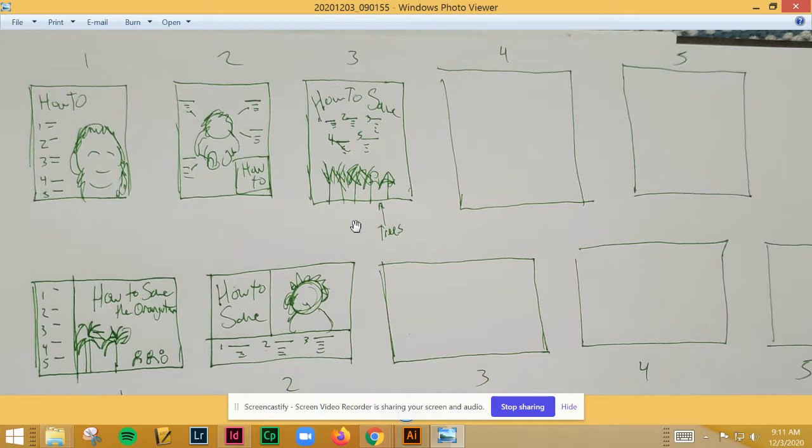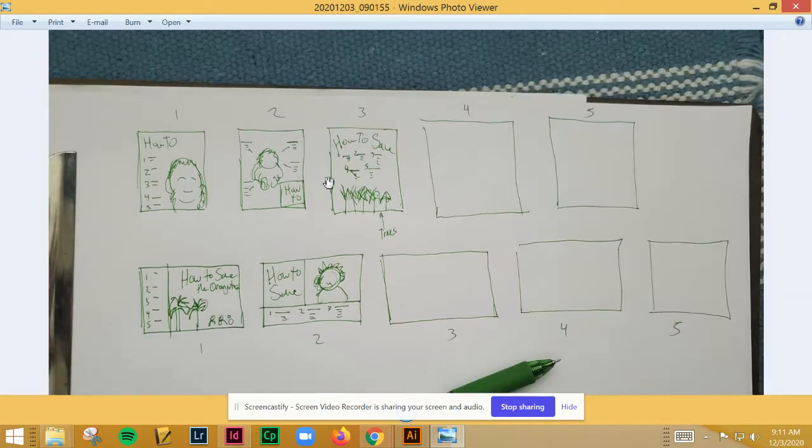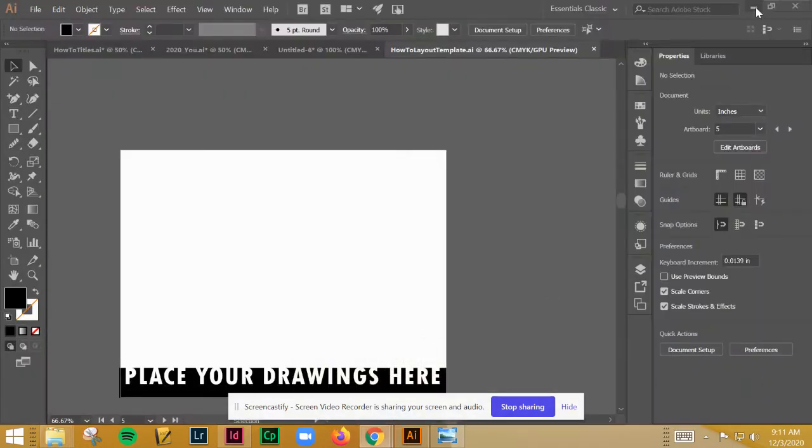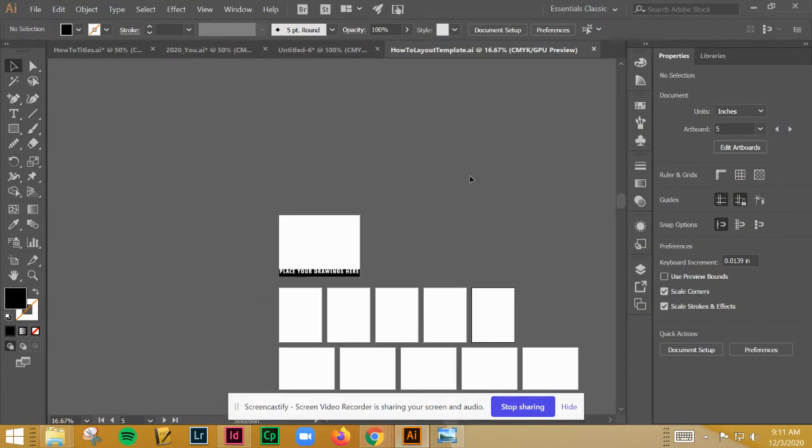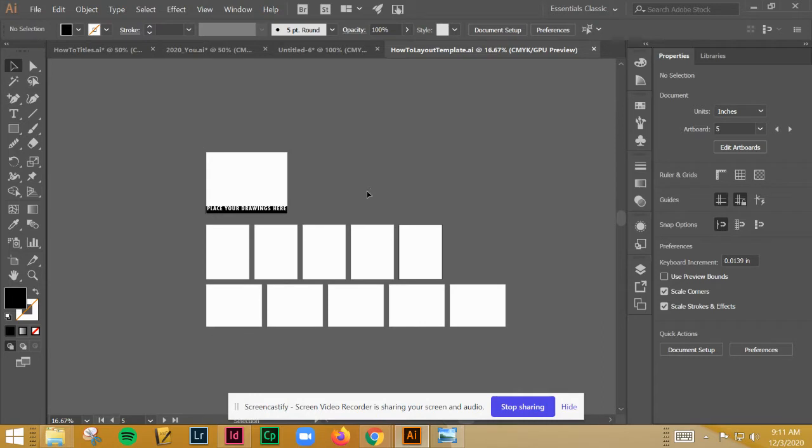Now, this is going to be used as a model. So you're going to do a minimum of 5 portrait and 5 landscape. Then you're going to take a photograph of it and you're going to open up the template, which is this file right here. And you're going to recreate those digitally. Now, let me show you an example.